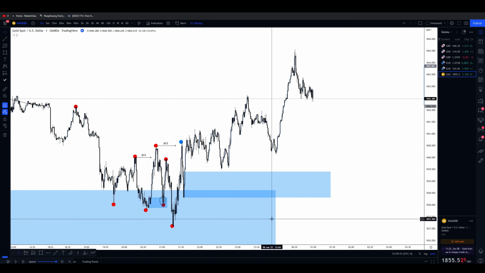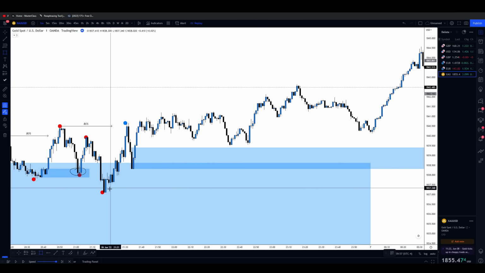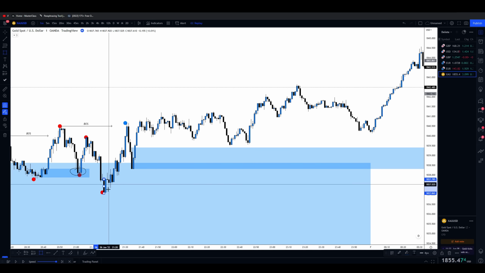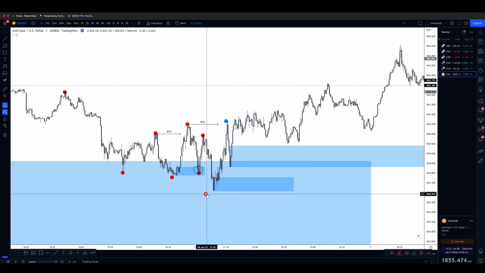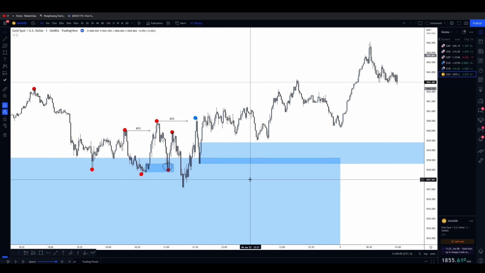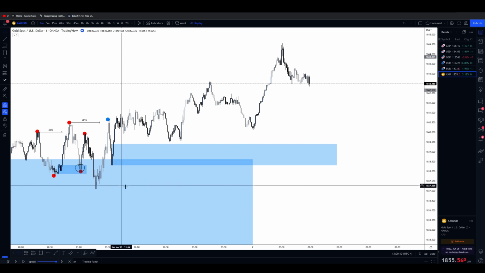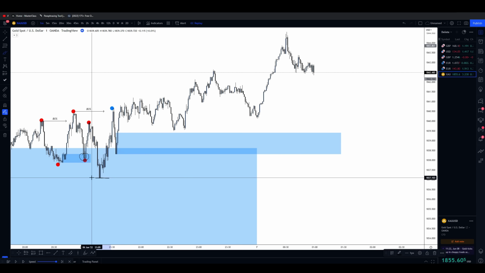Now, I did two things. I was thinking that there's also another point of interest all the way down over here. Not only was this a point of interest which was mitigated, which means that technically you could have just taken this POI from the beginning. But if you wanted to be safe, what I nowadays do is I find the swing point low, the protected low. The protected low is basically where the buying started.